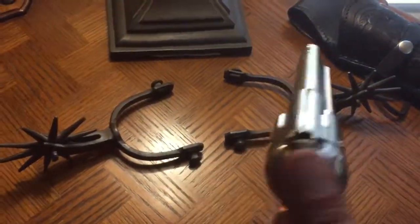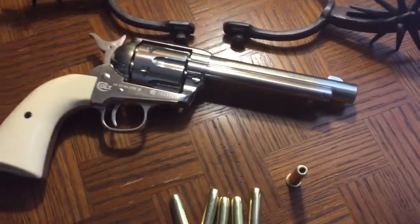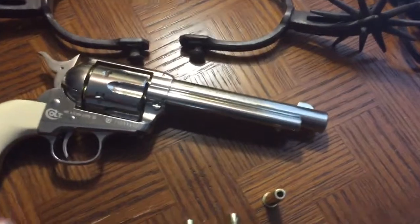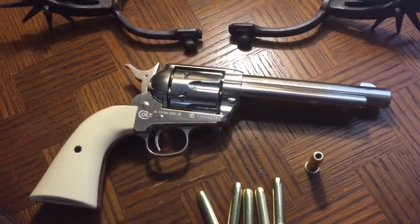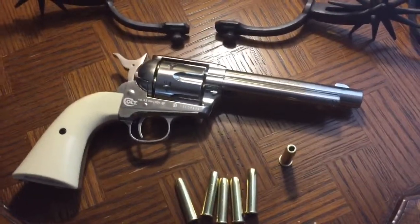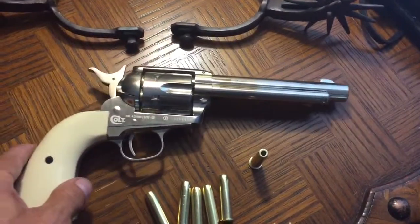And the shells, you kind of hear them rattling, they're not that tight in there. That's another thing they could have made a little nicer, just make those shells so that they don't wiggle around inside the cylinder. And of course this front blade here could have been a little higher to better represent the Colt. But other than that, it's just a phenomenally beautiful gun. I have a hard time putting it down. It's just one of those shiny things that you just want to look at and play with and shoot and all that good stuff. So anyways, absolutely love this piece.